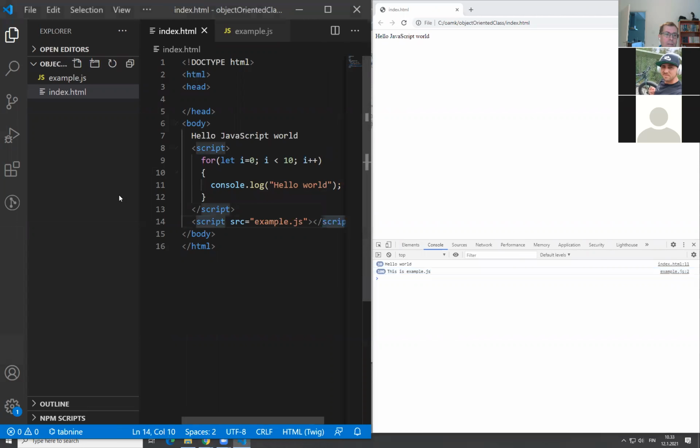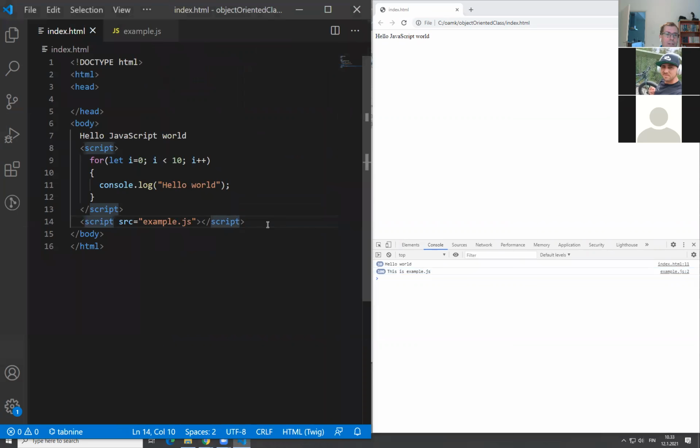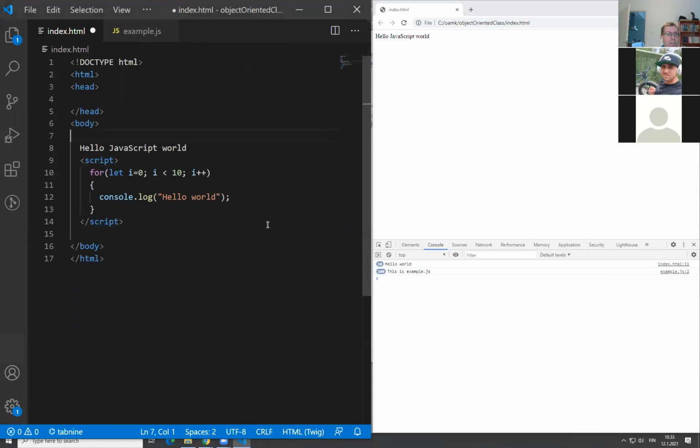And we can see what happens if we change the order here. This shows you that indeed the order of appearance in the file is meaningful.